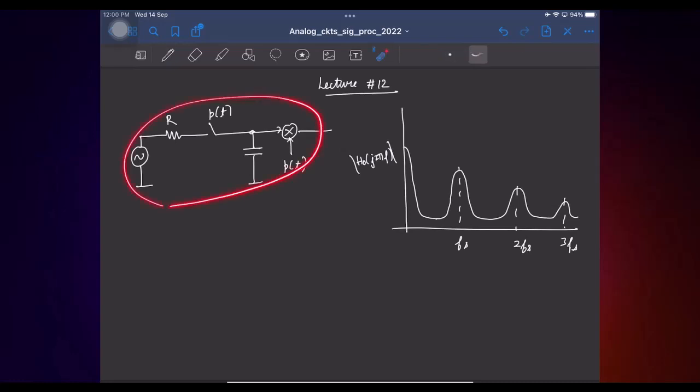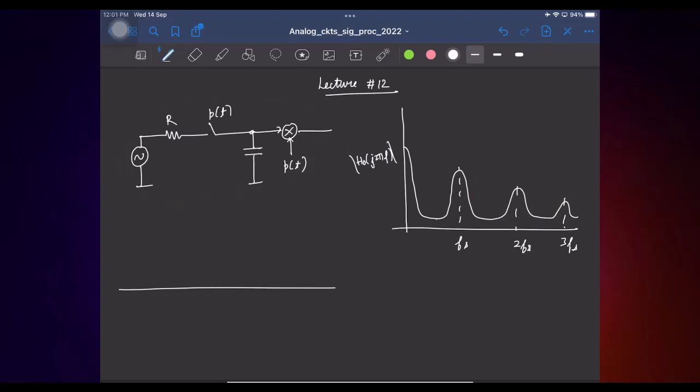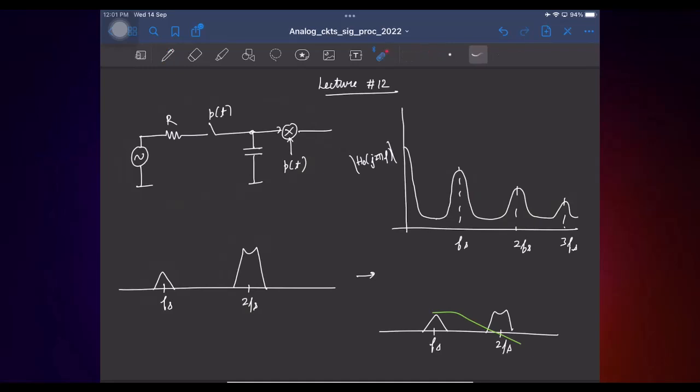So this circuit, although it works as a sharp bandpass filter, it has two issues. One is the fact that it has multiple such pass bands, and most of the time this is not a big issue because to start off, the strengths of these are reducing, right? And also because of this, what will happen is this. Let us say at the input you have some desired signal around Fs and some other stray signal at 2Fs. Now this filter will pass both these bands. So at the output you might have the desired signal and an attenuated version of the other one, right? Now since this is located at twice the frequency and our Fs is usually very large, you could put a normal LTI filter before this or after this and reduce its strength. And even if you don't, this will be used in some other bigger system, and that system will have its own bandwidth limitations, and that will knock this portion off.